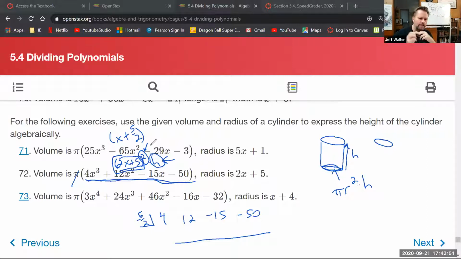It's because I knew what goes into the formula and I know what the output was. So I know that this piece is constructed from two of these times some other thing. So if I divide these two out, what I'm left with, of course, must be the h, the height. Okay, maybe. So that one is a really good problem. I really appreciate that problem because it's got a couple things happening in it.